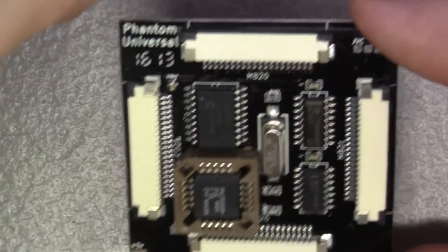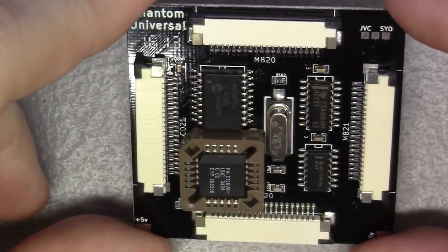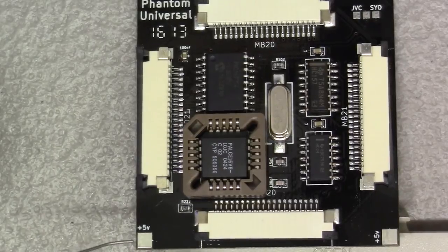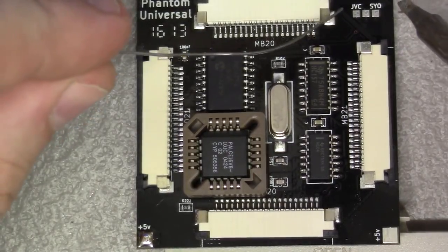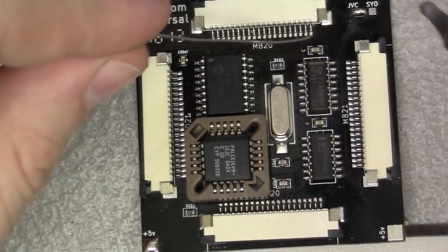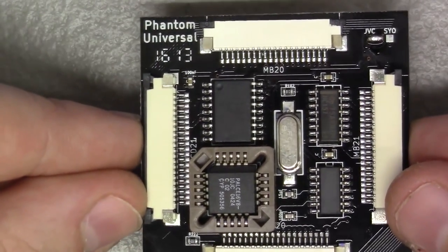At any rate, let's go ahead and prep this chip and let's put it in missionary style. Okay, because we have a 21-pin drive, it makes sense to put 5-volt supply on this side. So we'll just tin that. And we do have a JVC drive, so we're just going to go up here and strap this for the JVC side. That's basically all of the prep work. Now we can just put this in.